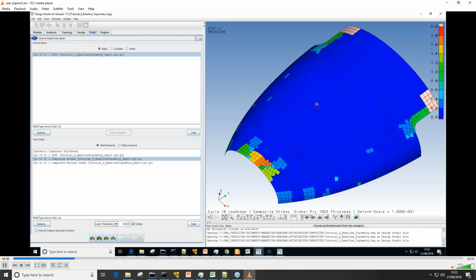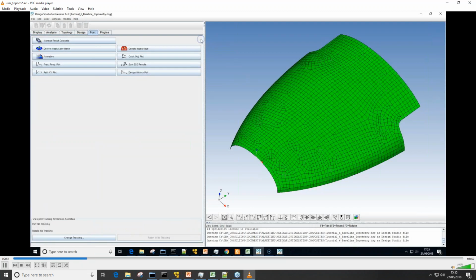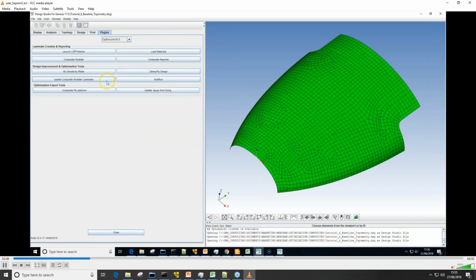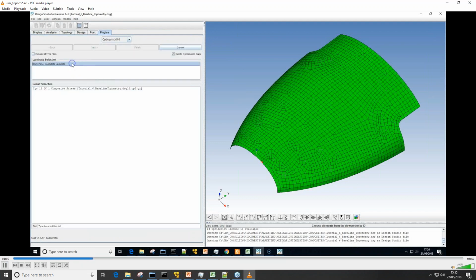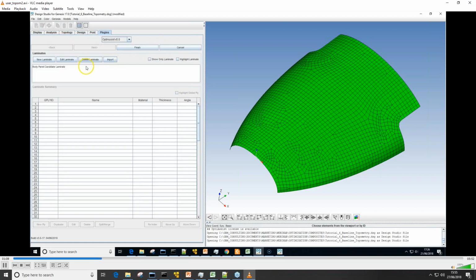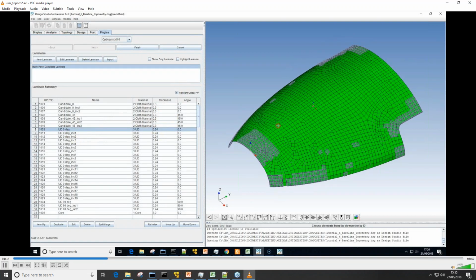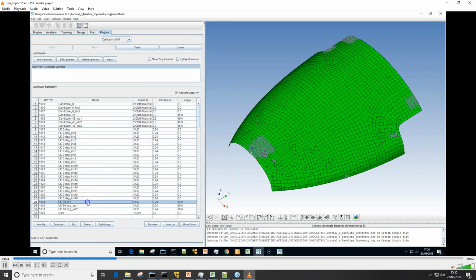So we can take a look at that, and so this is the kind of result we're getting. So it's actually some small patches of UD reinforcement in this example. And when you start to then look at how those thicknesses that you've seen are achieved through physical plies, which we do here, so we're just going to update our laminate, you'll see that we do get some rather interesting patches. So we can start to understand what the optimizer is doing, but we're not going to be putting plies of those shapes on our structure.